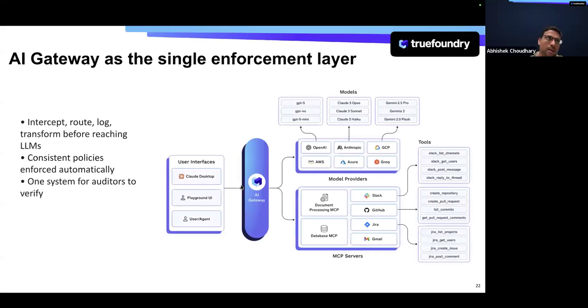So one of the things that we highly recommend, and not just because we have an AI gateway, but also because this is one of the things that almost every single company that we have talked to that faces this constraint ends up supporting, is an AI gateway. The reason is that an AI gateway is the single pipe in the company through which you can force every single application team to get their data to flow. And once that flows through that single pipe, you have a lot of flexibility to apply a lot of guardrails, a lot of controls, everything on that single pipe. Until you have that single pipe in the company through which all data is flowing, there is no way to enforce any sort of principles or guidelines throughout the company.